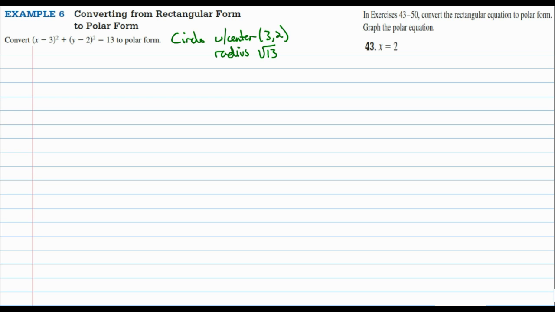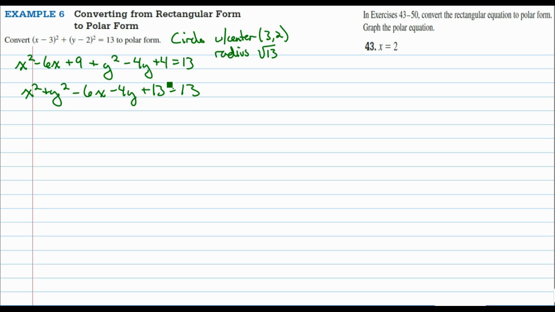In example 5, our goal was to get r cosine theta and/or r sine theta and be able to plug in x or y. Now we're going to do the reverse, except there's some work we can do in the front that'll help make this a lot easier of a process. So first I'm going to actually square out the two quantities. Now I'm going to rearrange some things so that I have an easier situation to make sense of in terms of conversion.